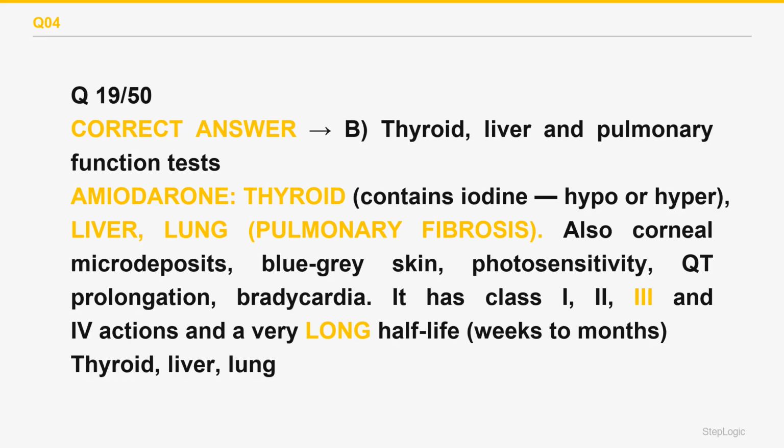Two pharmacological quirks explain why amiodarone appears so often in questions. It possesses properties of all four antiarrhythmic classes: sodium channel blockade, beta blockade, potassium channel blockade, and calcium channel blockade, which is why it works when others fail. And its half-life is measured in weeks to months because of extensive tissue accumulation. So toxicity persists long after the drug is stopped, and drug interactions, including with warfarin and digoxin, are prolonged. If you see amiodarone, think monitor thyroid, liver, and lungs.